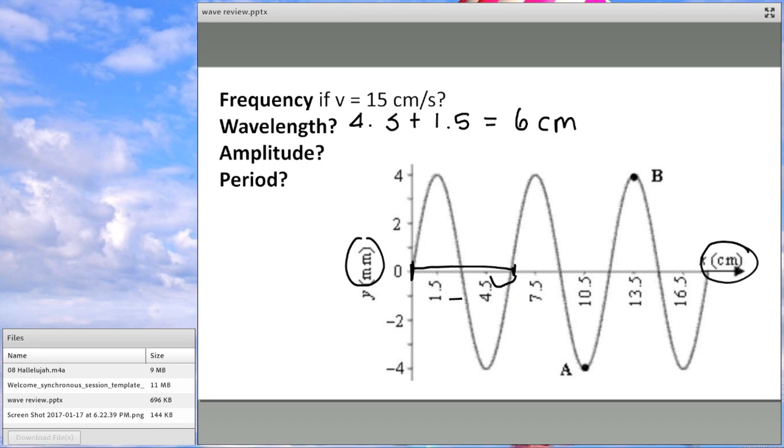Okay, it's really important you put the units. If you don't, you lose points on a short answer. If this was a short answer and you just put 6, you would lose points, because I need to know that you know the correct units. Then they say, I'm going to get to the frequency, I want to do these first. And then they get the amplitude. So the amplitude is right from your rest to your crest, or from your rest to your trough. Okay, so your amplitude is 4. Now look, the units here are different, right? 4 millimeters.